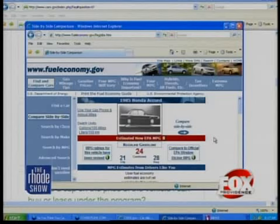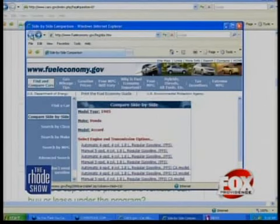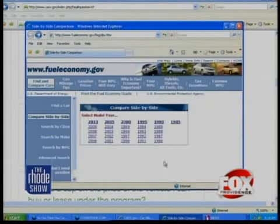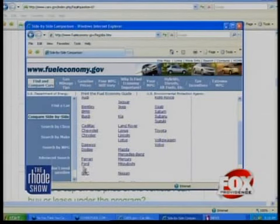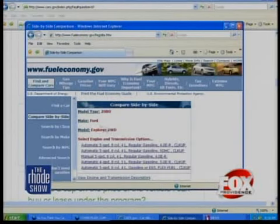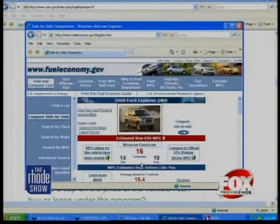Here's what's really interesting. You would think I'd think it'd be a clunker. You would think so, but no, because it gets 24 miles to the gallon, which is more than 18. But this is what I find really interesting. If we go to, say, a 2000 Ford Explorer, clunker or not clunker? I would think it's a clunker. It is actually a clunker, because it gets 16 miles to the gallon. So basically what this comes down to is gas mileage. It doesn't come down to the condition of the car, it comes down to the gas mileage of the car.